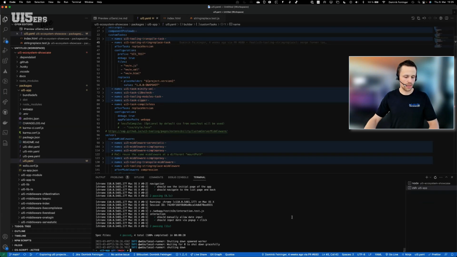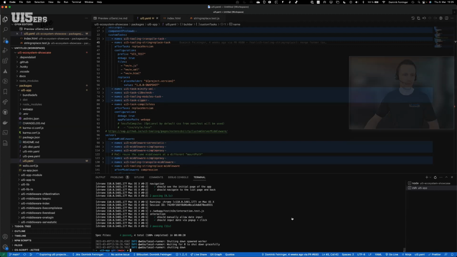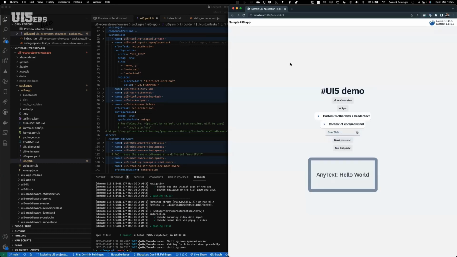What's now going on? I have the application running, the example application here from the repository. The replacement, which you can see here in the UI5 YAML file, is just a very basic example. The version is replaced in the application to the 1.00 snapshot.